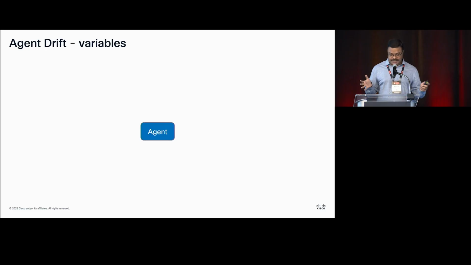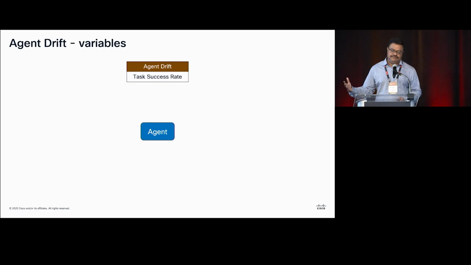So we have the agent. And when I say agent, we're talking about the code for the agent, which has all the workflows, and also the instructions and stuff like that. To measure the overall performance of an agent, you measure the task success rate or any other business metric you want. And based on that, you measure the overall agent drift. So you measure task success rate over time and then see if that drifts, and that is your overall agent drift. Now, what are the variables that come in when you're measuring for an agent?